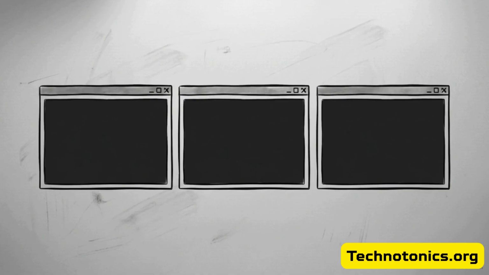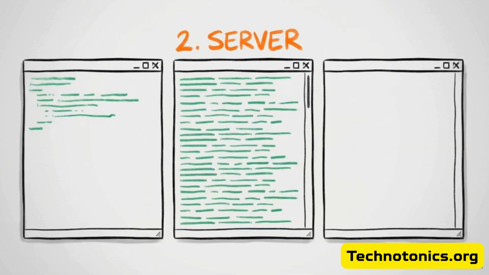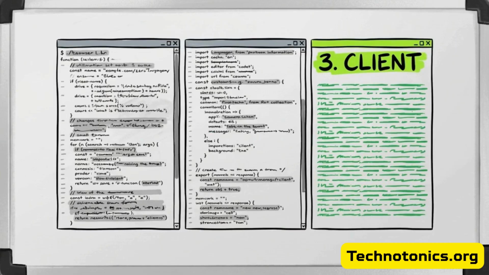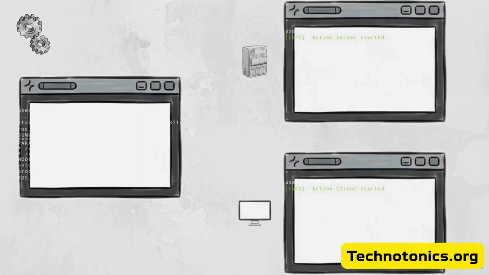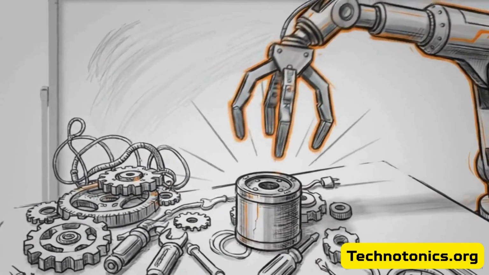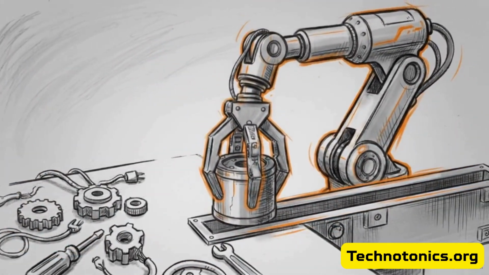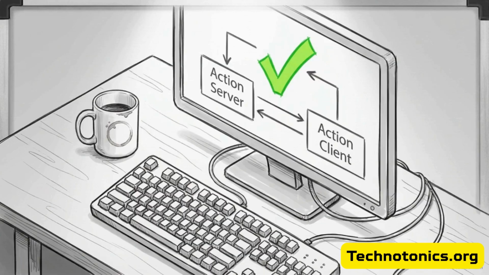To test the architecture, open multiple terminal windows. Boot up roscore in the first, launch the server in the second, and run the client node third. Look at the client terminal. You should see a continuous stream of position updates rapidly scrolling as the server executes the goal. The top pane processes the primary task, while the bottom pane seamlessly logs incoming data, proving the system is running asynchronously. When you verify this live data stream, you have confirmation that the communication loop is closed and the underlying architecture is fully functional. You have successfully engineered a fully asynchronous ROS action pipeline from scratch.